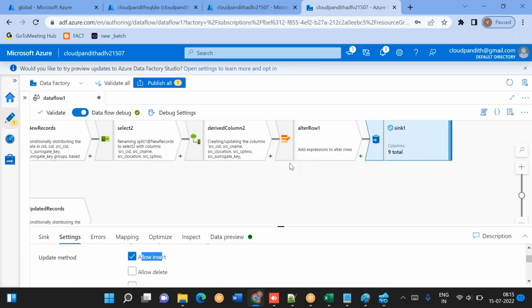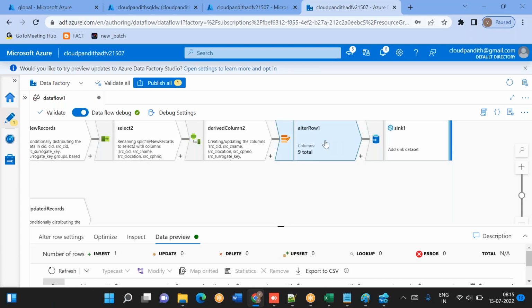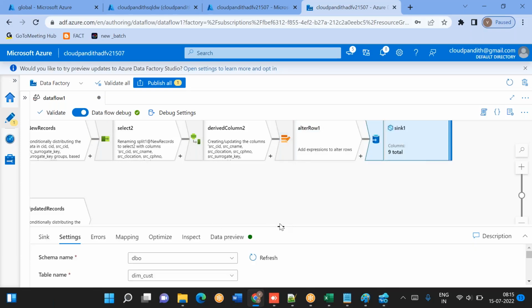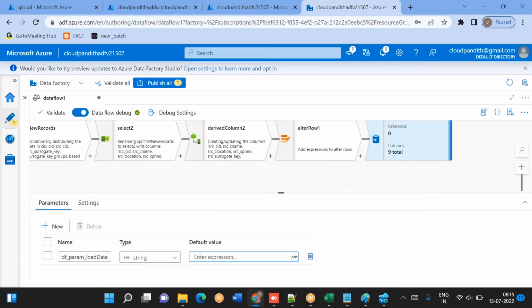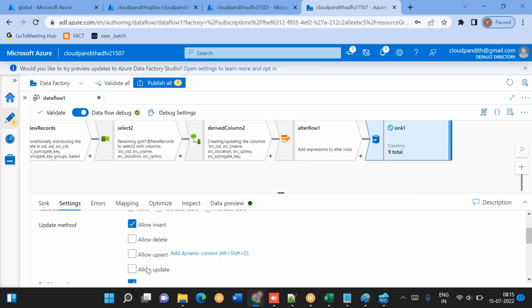Yes, because allow insert is not mandatory, but for update, you must prepare the row for update. This record is eligible for update in the database. You need to prepare. For insert, it's not mandatory. For update, you must prepare the rows for the update. Then only it will go and update in the database when you check this option. So when you are checking the update option here, the row must be marked as an updated row, otherwise it will not work. Got it?